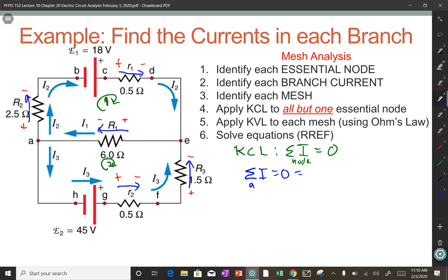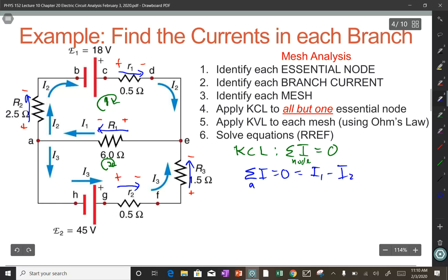So I'm doing sum in. Remember we only have 3 branch currents, which branch current or currents are going into node A? Okay, so I put plus I1 because I defined plus as in. What is going out? So I put those as minuses. Don't need to put equals 0 again. There's my equation. Now, I said I would do node E. So what's coming into node E?